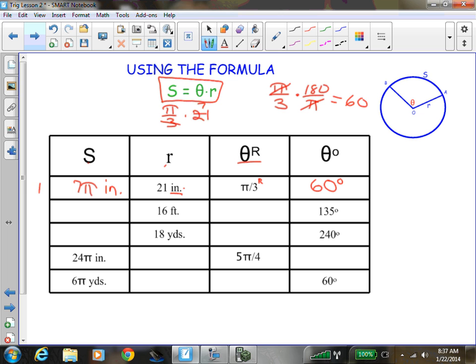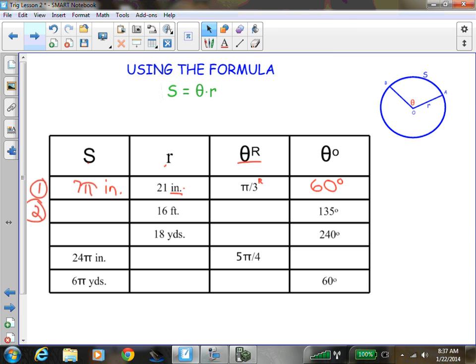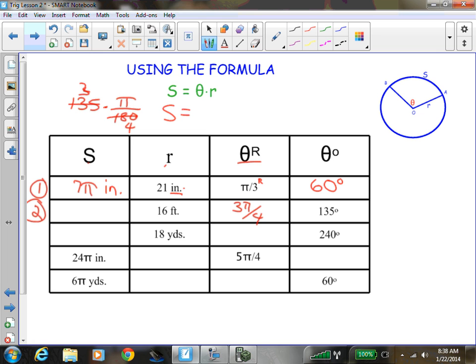Okay, so now I'm going to refer to this one as number 1. So now we're on number 2. Let me erase what we've got up here because we need to put work. What's the first thing we would need to do in this problem if we were given the 16 feet and the 135 degrees? Peyton? All right, because we need to convert to radians, right? All right, and so this is one we did earlier. 45 goes into that 3 times, and 45 goes into that 4 times, so this is 3 pi over 4. All right, Peyton, fill in the rest of this formula then. If we're going to get S, what happens here?